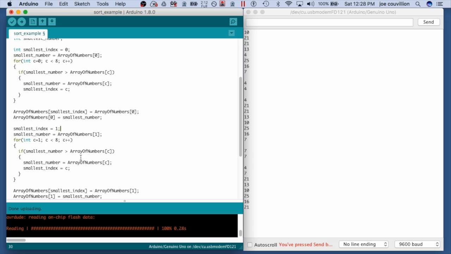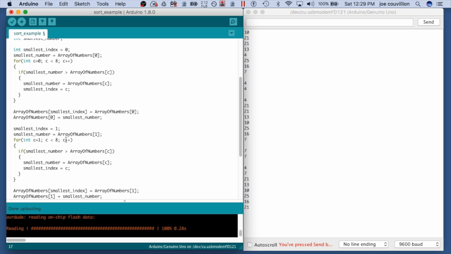So we've got two for loops here. This one at the top and this one down here. And you'll notice that they are identical. They don't need to be duplicated if we can be smart about this. So what do we need to do?